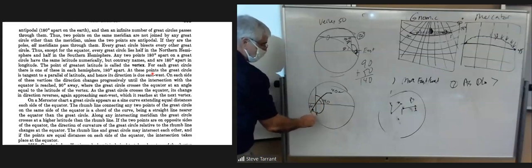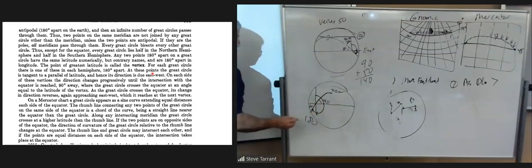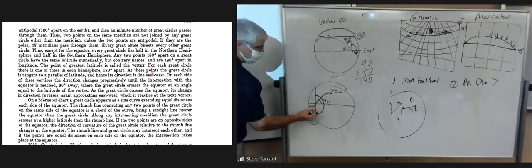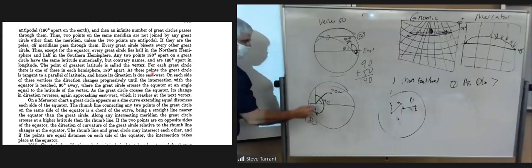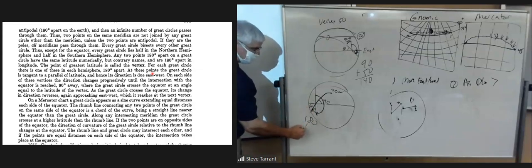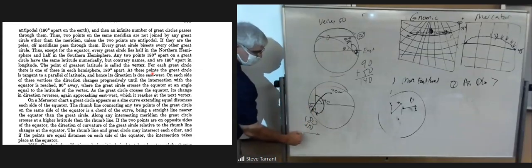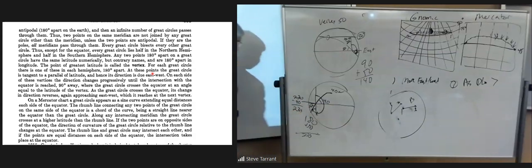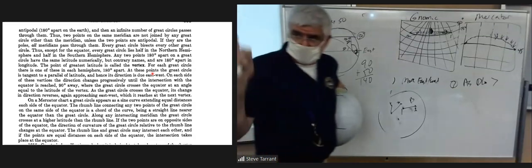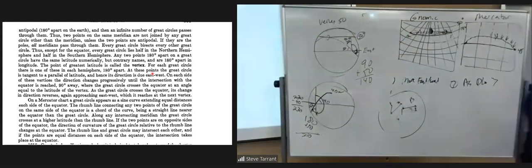180. Now, if this is 40, what's this one? There are a couple of different ways to do this. I can figure out this angle. If that's 90 and that's 40, that makes that 50. So it's plus 50, which would be 230. Or I could say that's 270 and that's 40, so it's minus 40, and that is 230. There are two different ways you can do that. I'm going to ask you one question on the next test to do that. The key is posted, off you go.